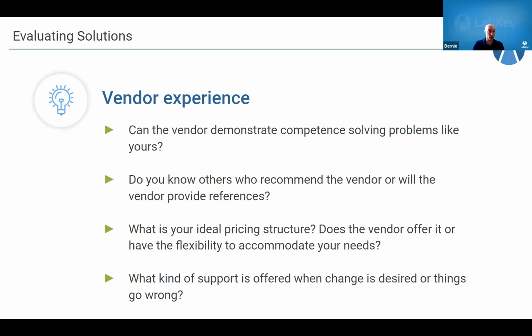They would love to have you as a client. It is good to find someone that's commercially nimble enough to adapt to you. That's a good sign. And then there's support. What is offered, and how does the attitude of the vendor's representatives suit you? It's a sure thing that you will need help at some point.